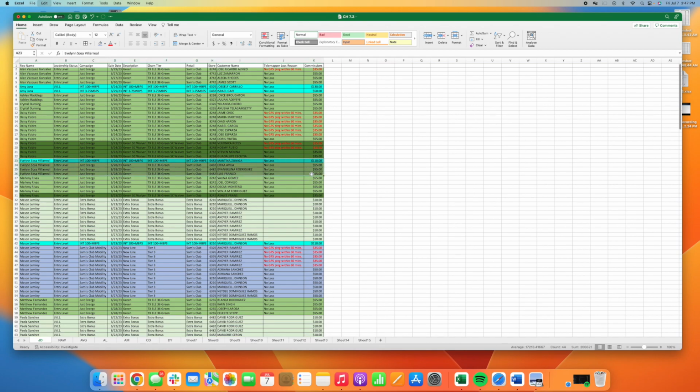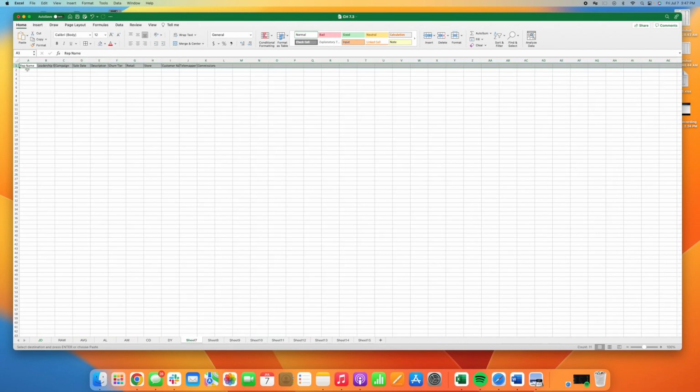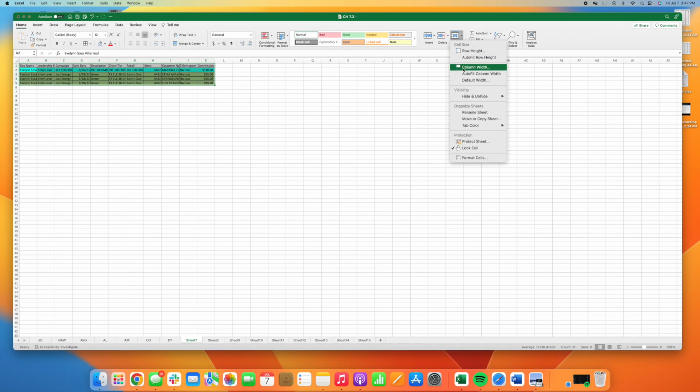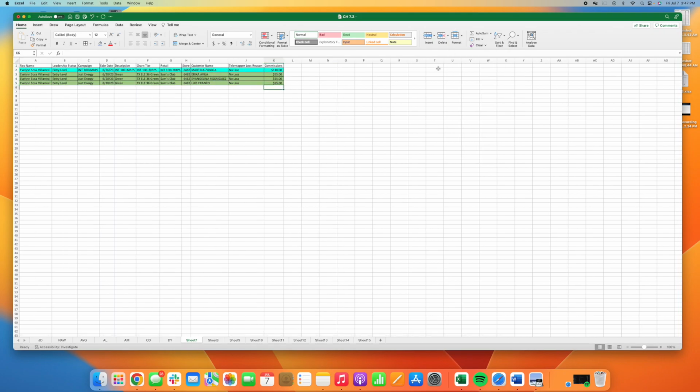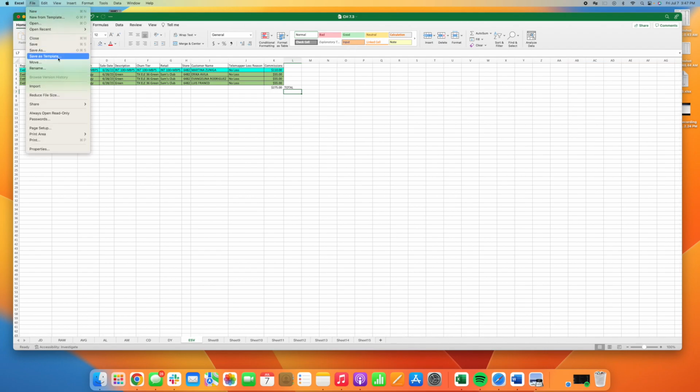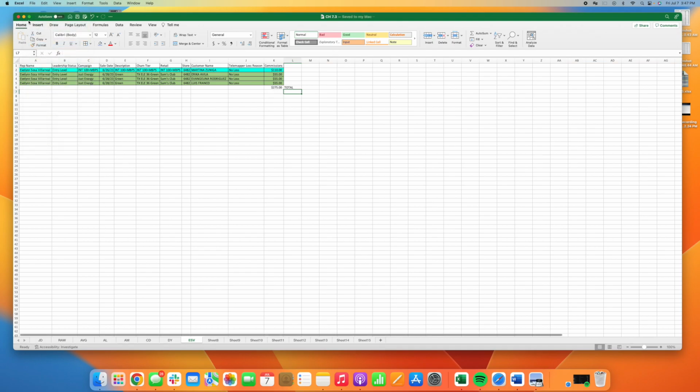So I'll stop with Evelyn just to kind of show you guys what it looks like a little bit. Format, auto fit, column width, auto sum, and then ESV. You do that for the rest of the reps, and then you're good to go. Once you're done with all of that, just don't forget File, Save, and then you can upload it to Google Drive.